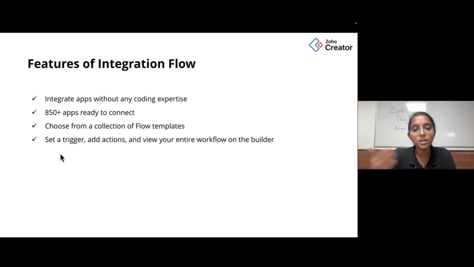These flow templates are similar to the app gallery that we were exploring. You can also set the triggers based on which you wish to initiate the flow, add multiple actions, and view your entire workflow on the builder as well.